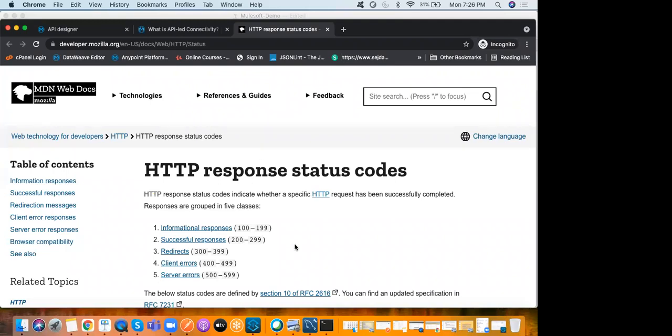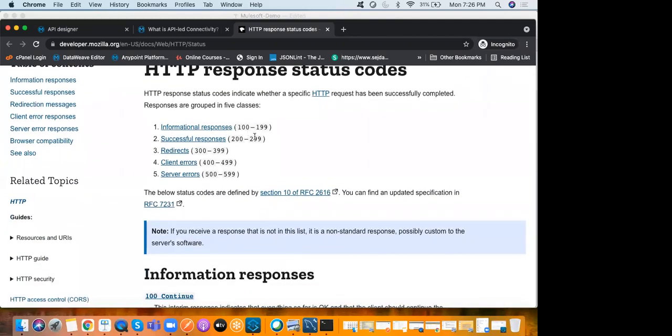So what you need to do is just follow this. You don't need to go with the informational codes, as we are not going to deal with them in real time. Just go with the successful response 200, then 400 and 500. Just skip 1 and 3.